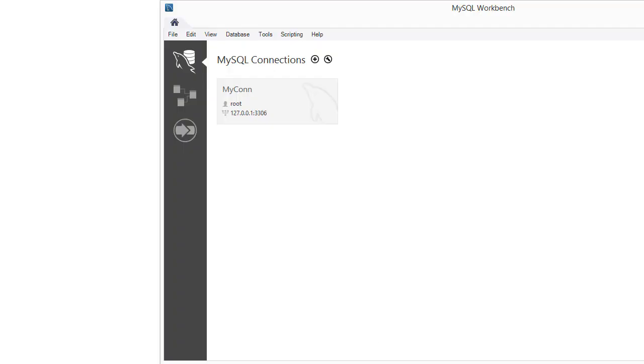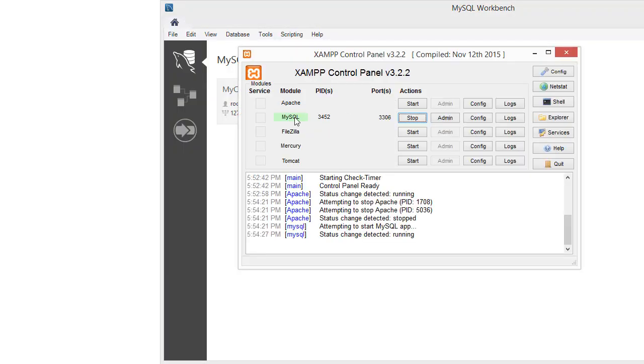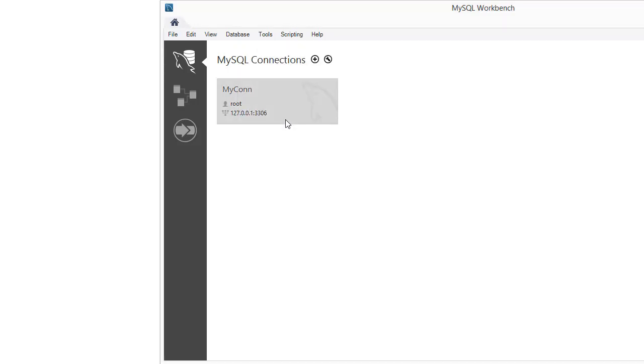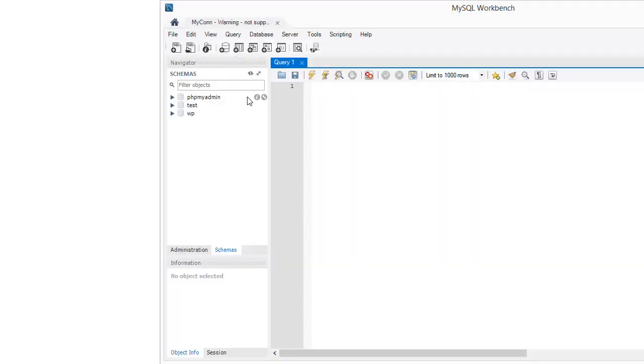Okay, to do this, I will open my XAMPP server and make sure your MySQL is running. Next, open MySQL Workbench, where we already created our MySQL instance. If I click on this instance, there it is, right? This is my panel, it is up and running. I'll press Control and zoom in a little bit so I can write code clearly.